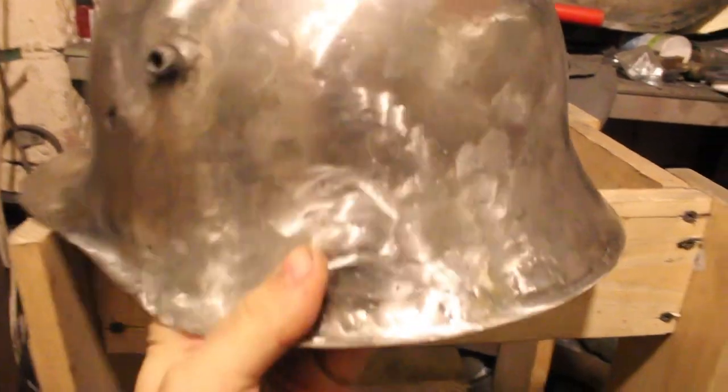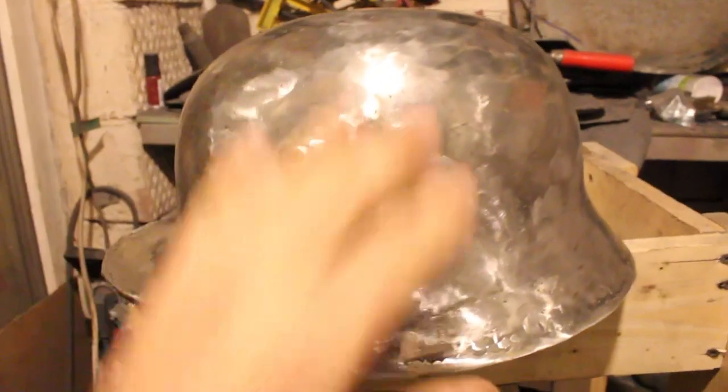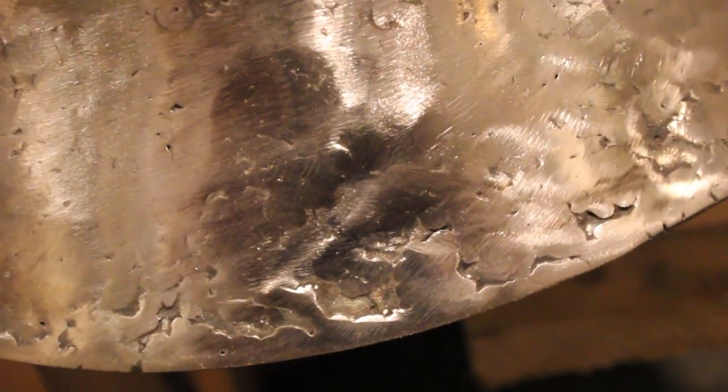It was just welded over and over again and again. It just grinded and grinded and grinded again and again. And here you may see the flat metal, shiny and very smooth outer surface here. But on the edge of the helmet you may see the dents just left from the last processes. There are many of them, a lot of them. And at this moment I just need to weld here and this place again and again — here and also here.